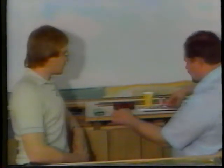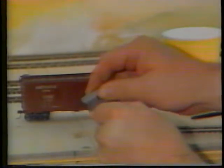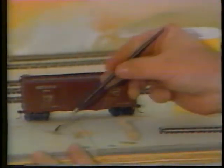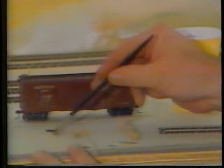Another way you can do it that's real inexpensive, requires just a little bit of safety, is to take some good old colored chalks and a single edge razor blade. What we're going to do is scrape on our chalk, get a little bit of fine chalk dust down here, again using yellows or browns. I'm going to take a little bit of that, add water and just brush it on. They make a little bit of a paint.